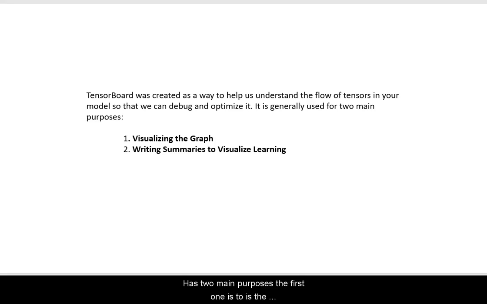The first one is the visualization of the graph, that is, the visualization of the model that we created in the form of a computational graph.